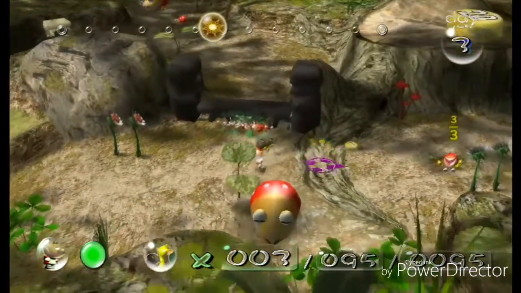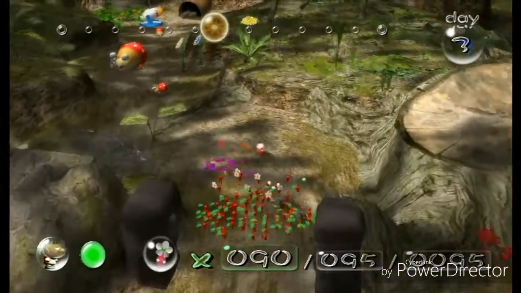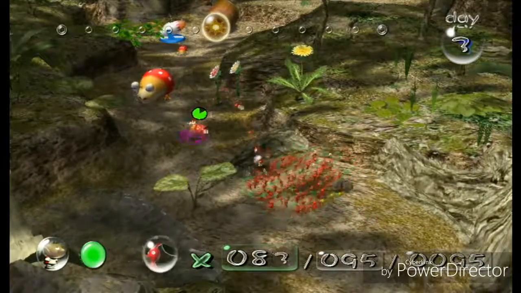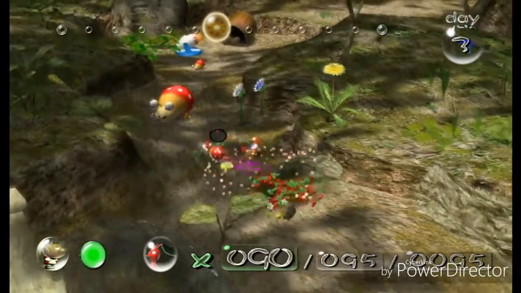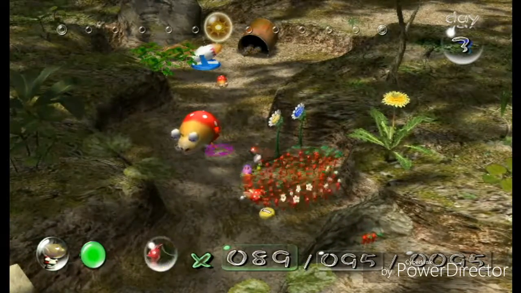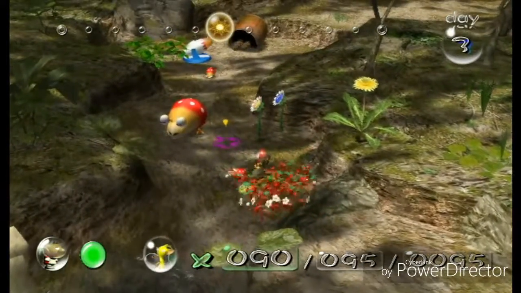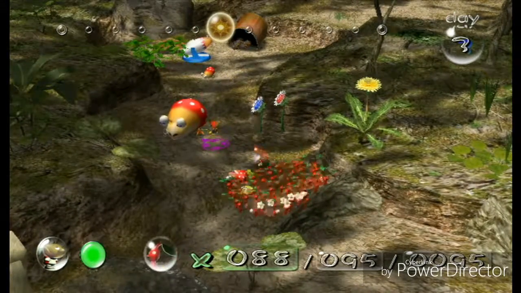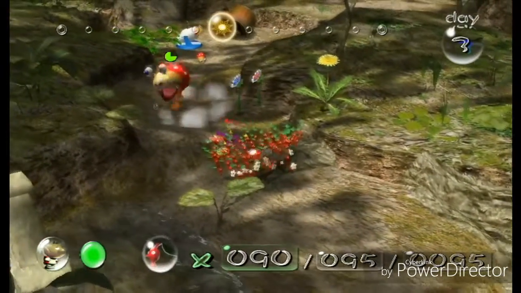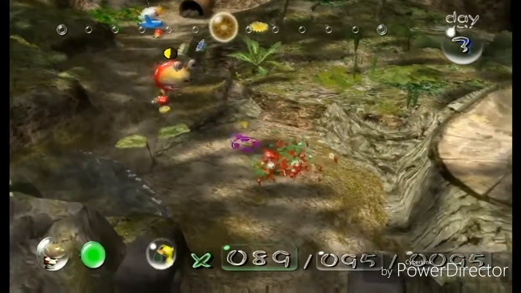Would you please hurry up? Thank you. Thank you for not throwing a bomb rock. You threw a web Pikmin. You threw a web Pikmin. Shoot it. Attack.